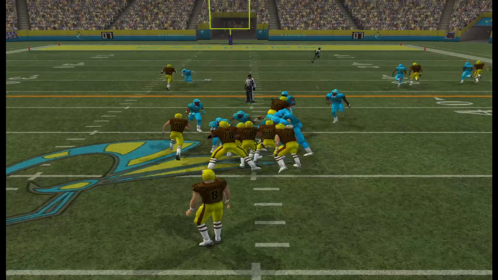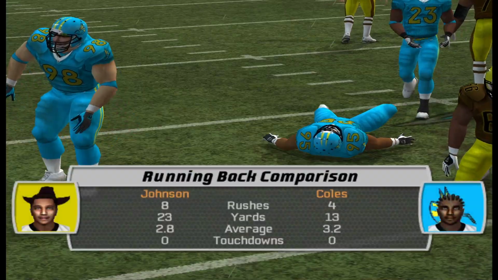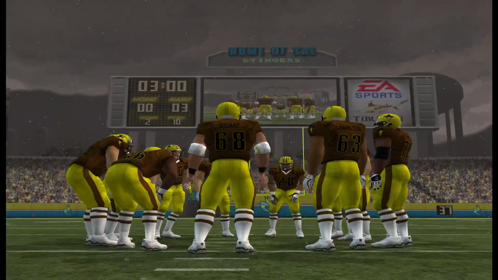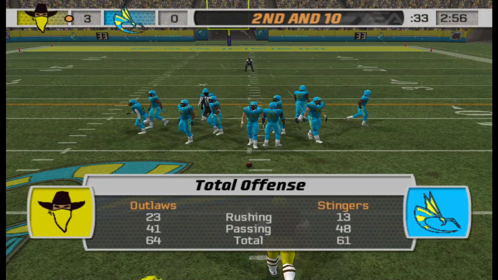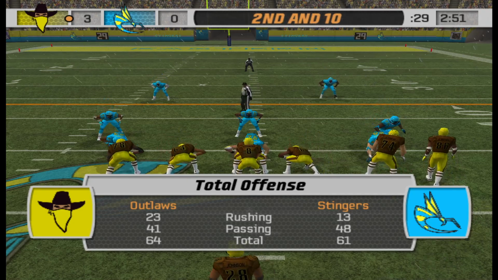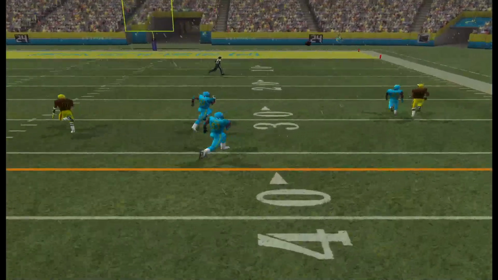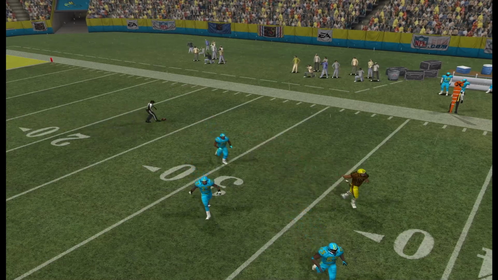Alexander gives to Johnson. He's met at the line and went nowhere. Second and 10 for the Outlaws. Alexander fires right side. This one swatted incomplete. Third down.